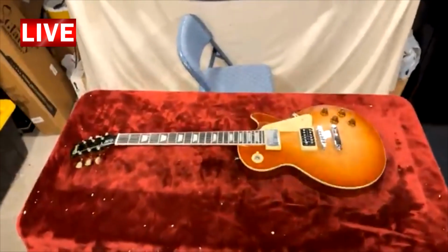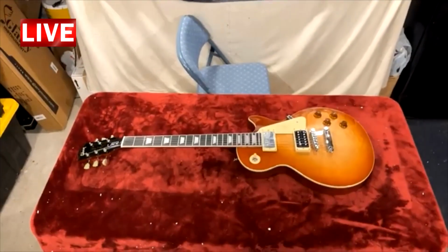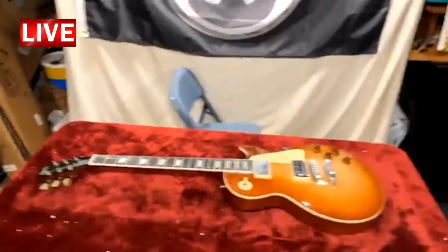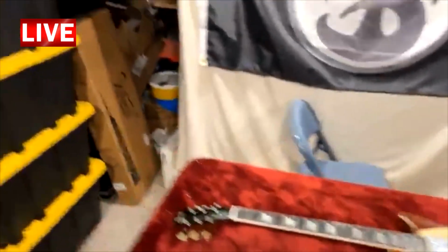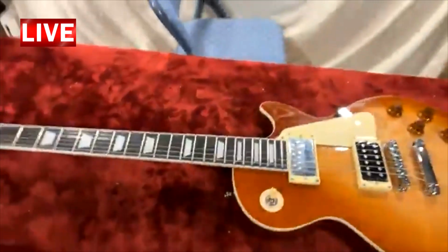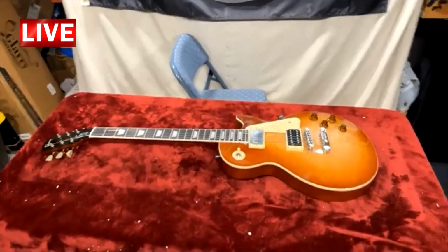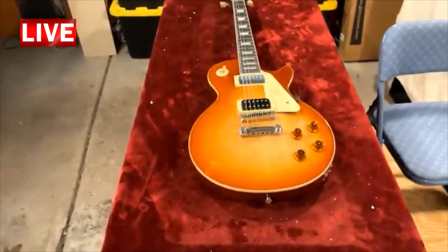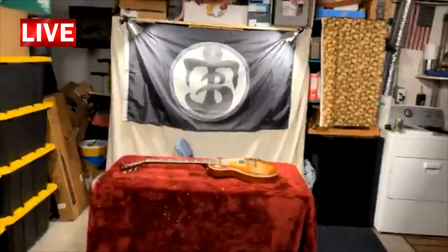There it is, the Jimmy Page Les Paul. Now, a lot of times I have a guitar case to put it in. This time, I don't. I have a guitar case right over here that I could put it in, technically, if I wanted to. But that's supposed to be for the Jimmy Page Dragon Telecaster, which hasn't arrived here yet. So that's it. And I'm really happy to be able to share this with you. I can't wait to plug it in and just find out how it's going to play.